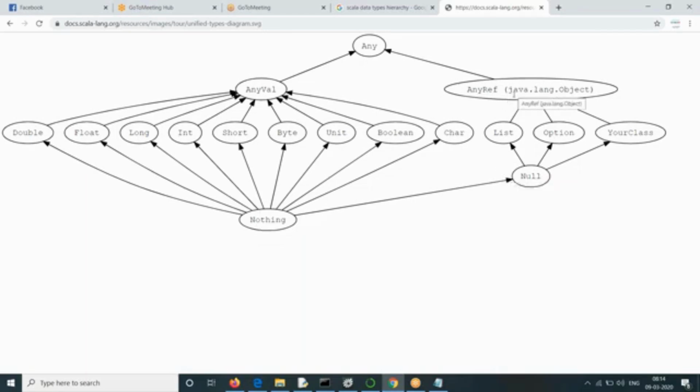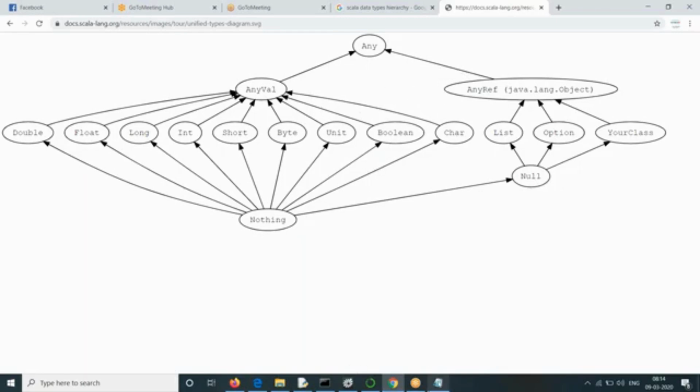And from AnyRef, all different other classes like any reference type. References means other than values. It can be a List, it can be Option, it can be your defined class like Employee, like Customer, like Doctor, like Actor. It might be any custom built-in class. All this becomes objects. They become reference types. And if anything is reference, by default all these references have a child as Null here. Null has a child, Nothing. Nothing is something which is child for value as well as Null here. You see here, this is the hierarchy. Understand this, remember here.